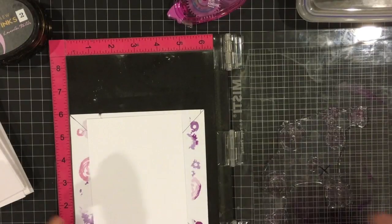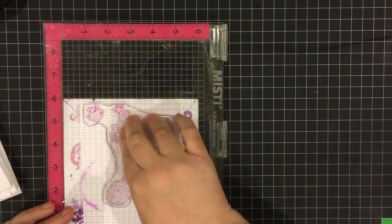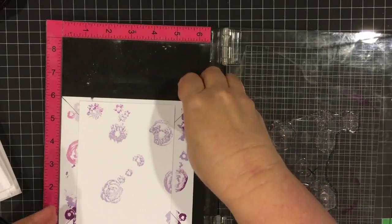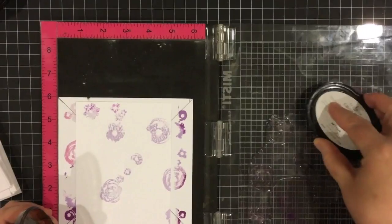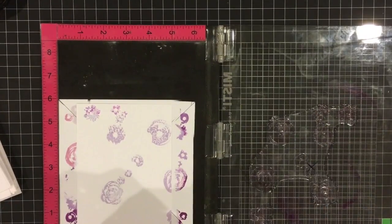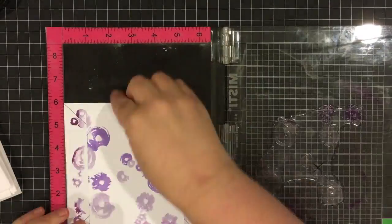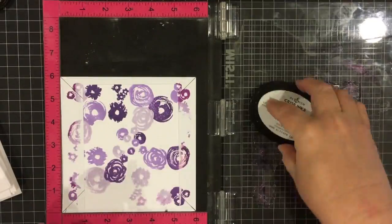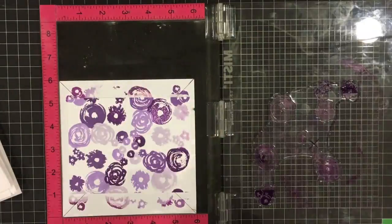You ink up your stamps, stamp, and then turn the 6" by 6" square a quarter turn. It doesn't matter which way, as long as you do it the same way all 4 times. In this instance, I chose to stamp each color twice to give a crisper impression. So I would stamp twice and turn, stamp twice and turn, and so on and so forth. When I have completed my stamping and turning, I have this beautiful floral panel all ready for card making.